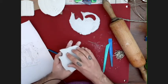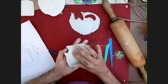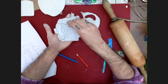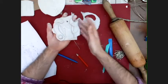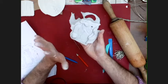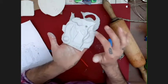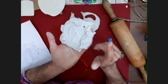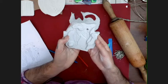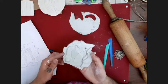Flo, we've had a really good question come through from Kirsten in the Lake District. She wants to know, can you make a tableau in different stages over a period of days? Would the layers work? Would they stick together? Yes, that's a great question. You can. The thing about air drying clay that I've found is that once you've opened your bag, keep it in another plastic bag to stop it drying out. If I wanted to leave this now and come back to it tomorrow, I would put it in a plastic bag and pop it in the fridge. That should be fine, as long as it's airtight and somewhere really cool. Some that I've made in the past, I've left for a day or two in the fridge.